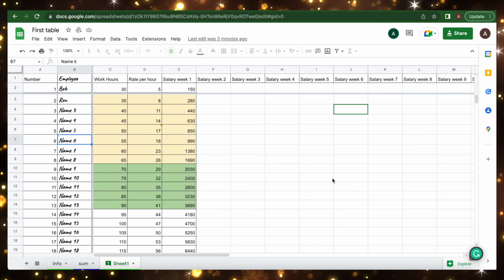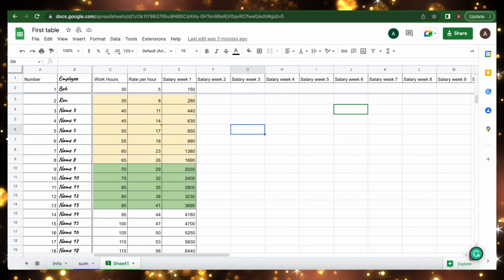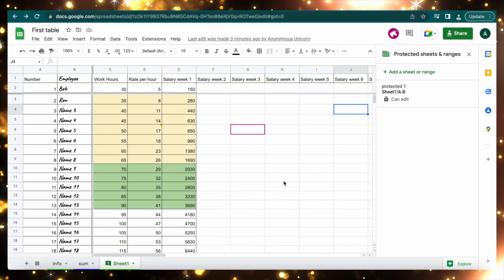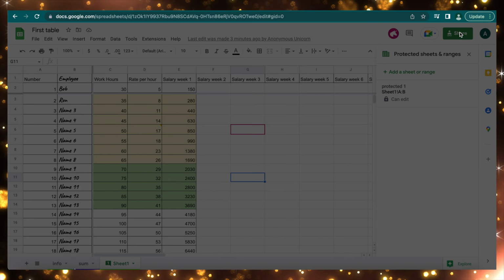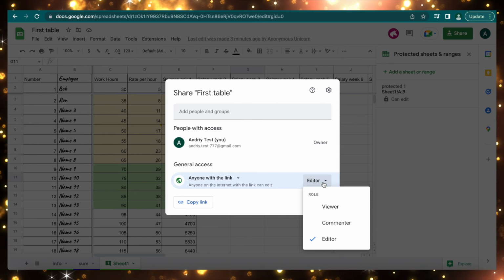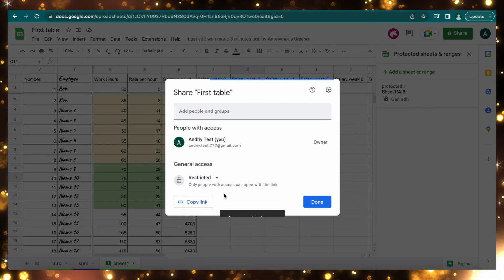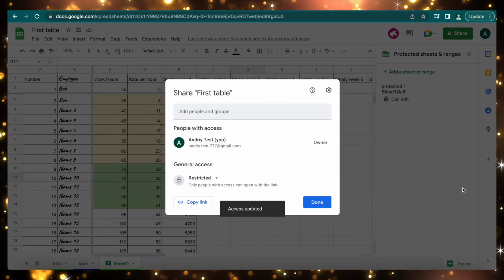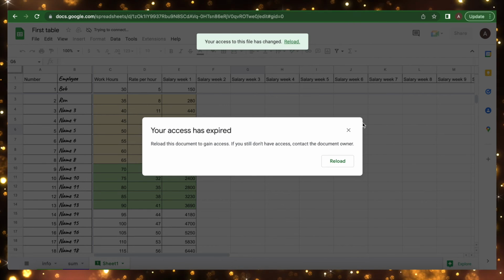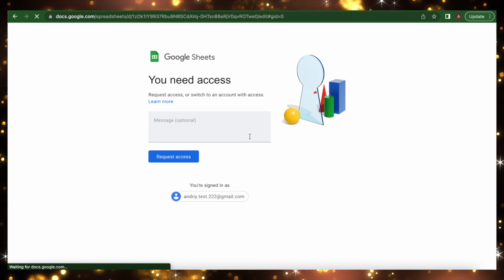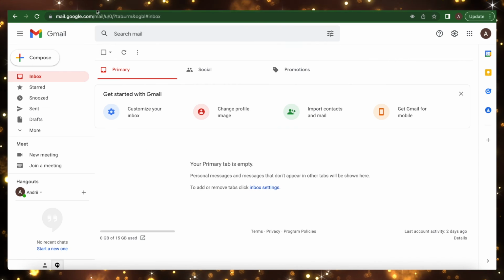But if you need to open editor access for some person and protect your spreadsheet from another person who can receive this link in the future, then I come back as owner of this spreadsheet and go to Share. I change to restricted, and if you know your friend's email, reload, and we don't have access to this table.